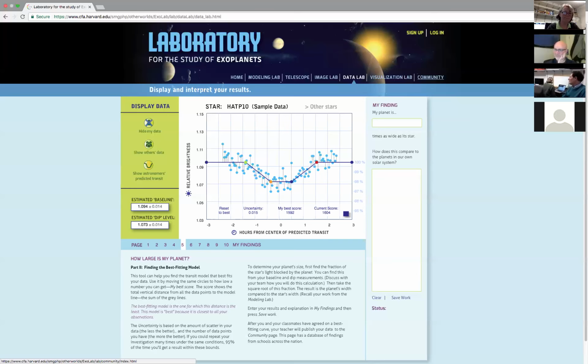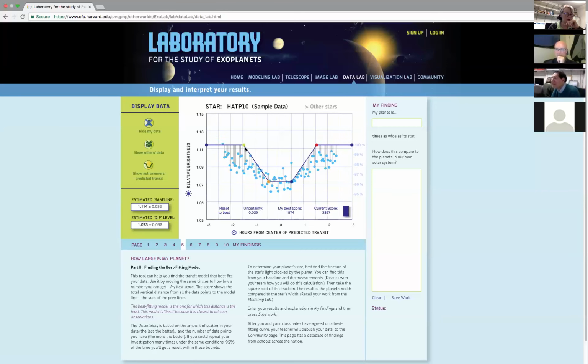Yep. We had used this earlier this year, and there was one part where they were moving their graph. I don't see it on this page, but it's when they're trying to find the best fit, and there are some numbers at the bottom. Yeah, it's on this page. Oh, the current score. Is that what changes as they move around? Yes. I don't know if you can still see it. See the current score? It's kind of faint there.